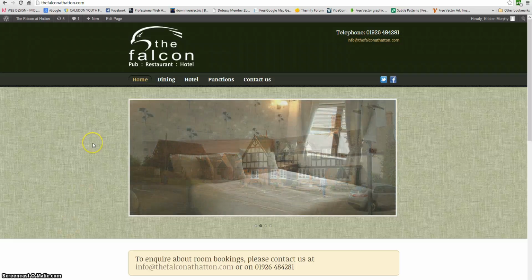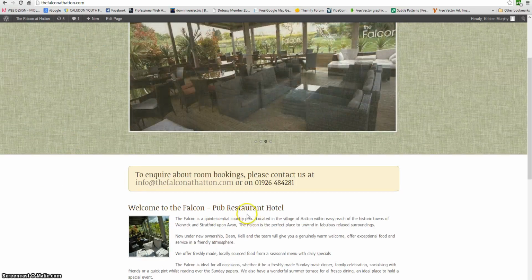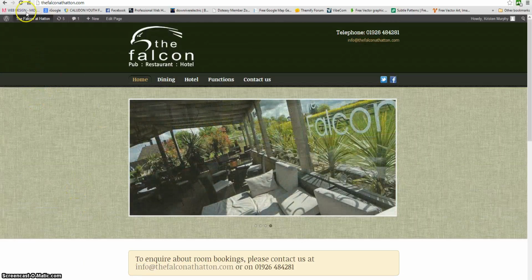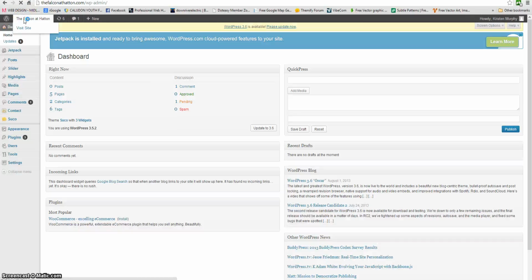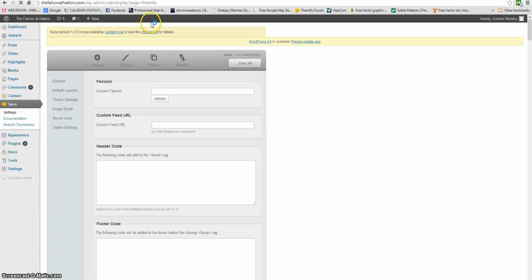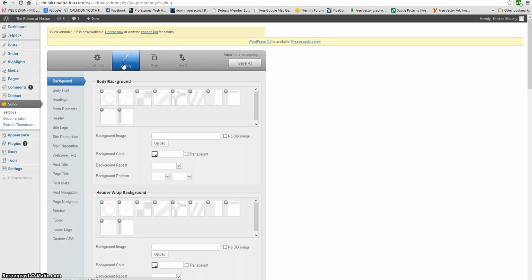Okay, in this video I'm going to show you how to change some of the settings within the website, such as font colours, font sizes, things like that. So we go into your dashboard. On the left hand side where this yellow icon is, click on that. That takes you into the settings dashboard that controls all the elements within your website. So we'll look at changing some font styles.